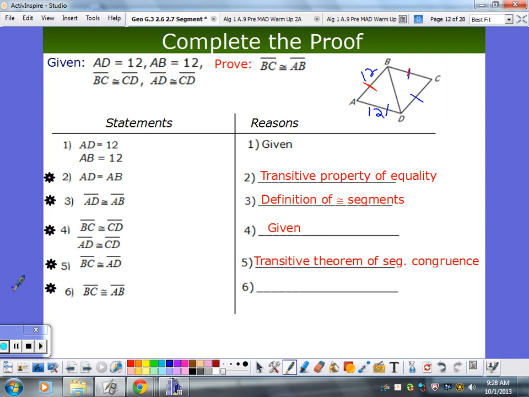Now I'm going to go to my conclusion. Well, how am I getting to my conclusion? Where's that coming from? I don't know if I have substitution property of congruence, do I? Is there a transitive going on? I know this. BC. Oh, I wish I knew something about AD. Oh, wait a minute. Will that give me some transitivity? If AD, BC, I think that will be okay, right? So I'm getting a transitive theorem of congruence there.